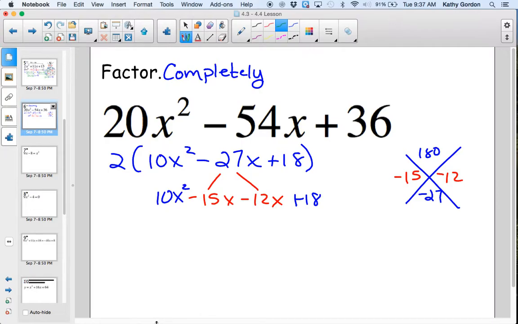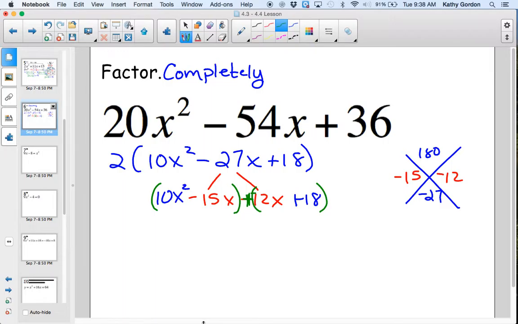Now when you group, in our last example, the sign in the middle was plus, so we just put the parentheses and kept the plus sign in between. When it's minus, we want to make it plus. So before you actually put your parentheses in, just change this to adding the opposite, and then include that negative inside of your parentheses. So that you're actually working with a plus here in between.